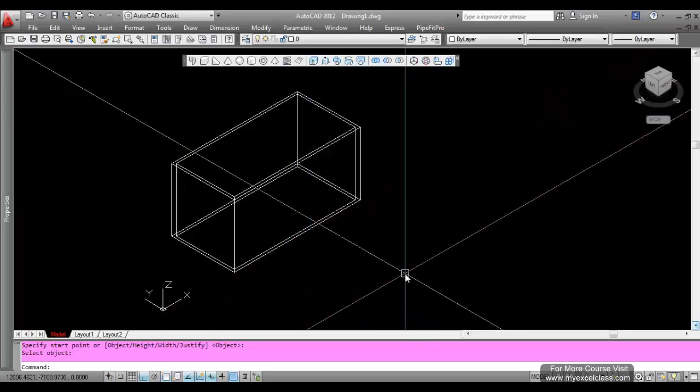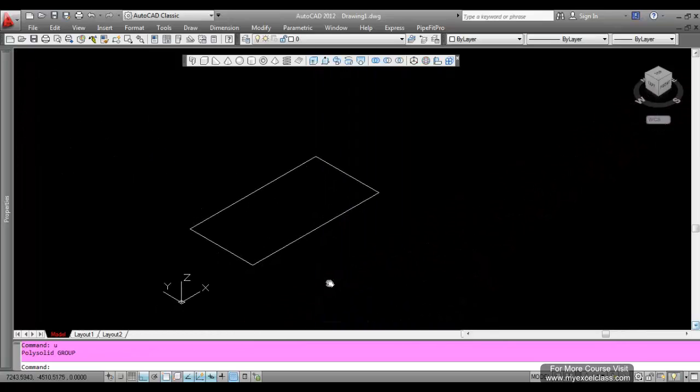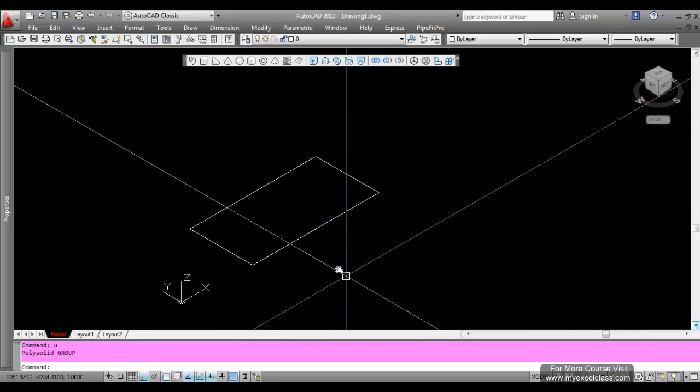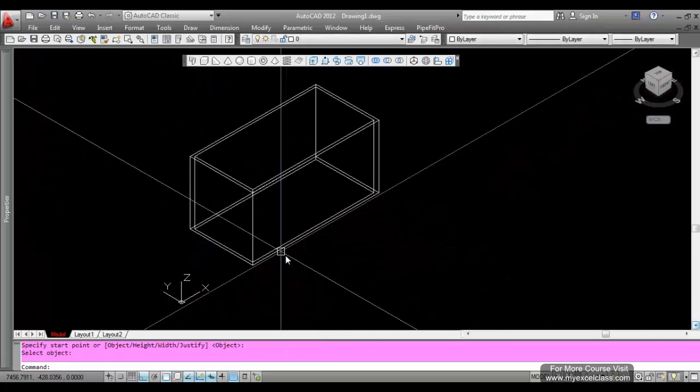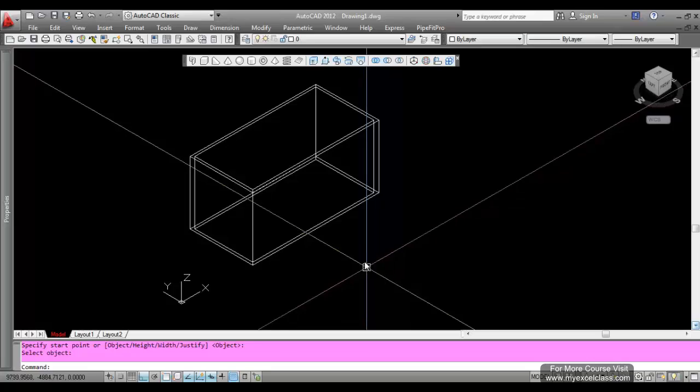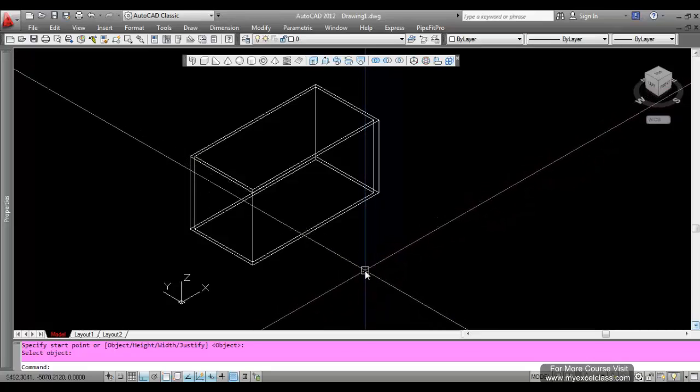This is very important. During the introduction, I told you that whenever you have 2D, you will easily get 3D. You understood what I told? Now you have 2D. From that you want to make it 3D, you just click it and just click. That's all. You have the 3D box, the 3D room.